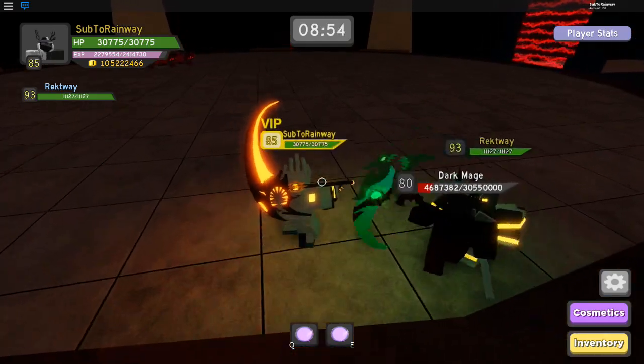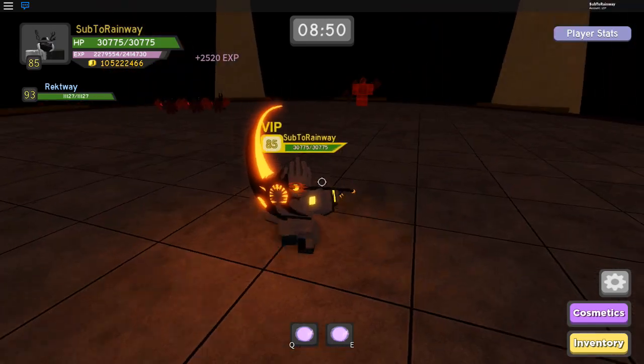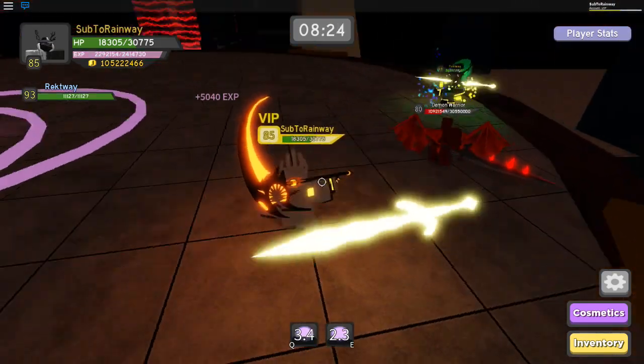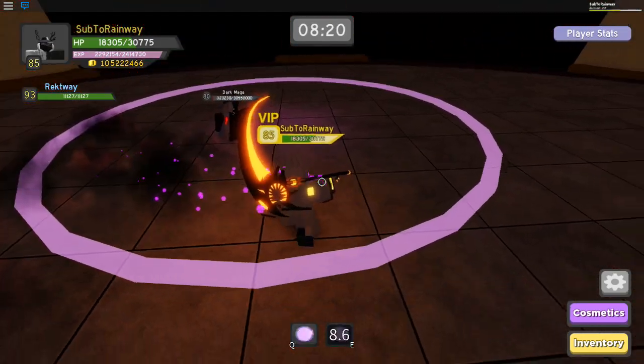Destroyed them, the dark mage. So those are the mages, and what is that guy? He's glowing. Oh crap, what is he doing? His range is pretty far. Yo, chill out with that. Let me, oh, did Rectway get killed? Oh wait, he comes back alive because we're not doing hardcore. I forgot about that. All right, let me just kill this guy really fast.